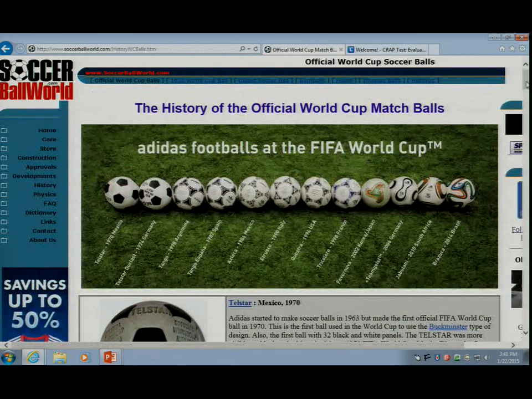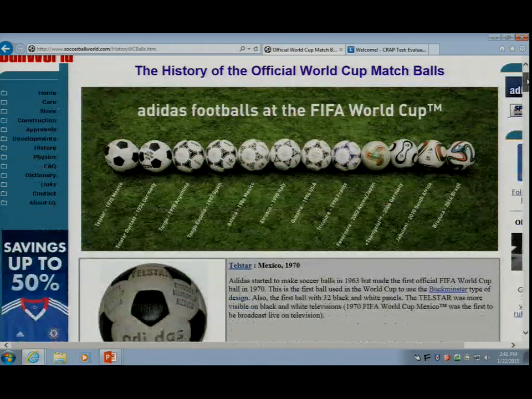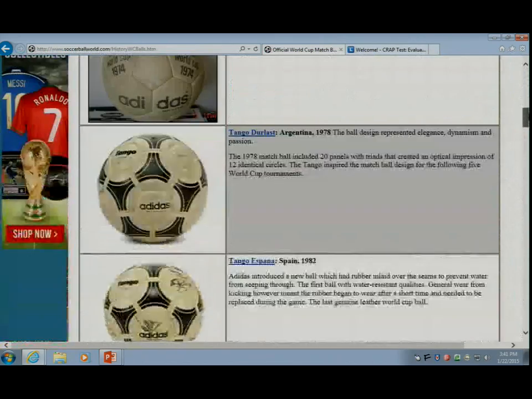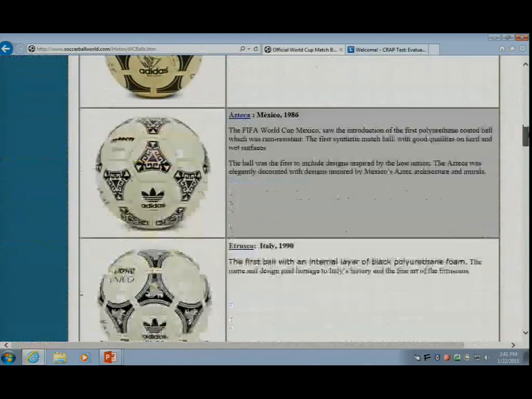Okay, so now let's evaluate this website using the criteria we have discussed. You do not need to use the criteria in the specific order of the acronym CRAP. You can jump around, but you do need to get to all of the criteria. I prefer to start with currency and authority. They are the easiest to find on the website, so I prefer to start there. So currency stands for a copyright date or a date when the website was updated. So let's scroll through, see if we find anything. We do see some dates as to different soccer balls and some interesting pictures and information.